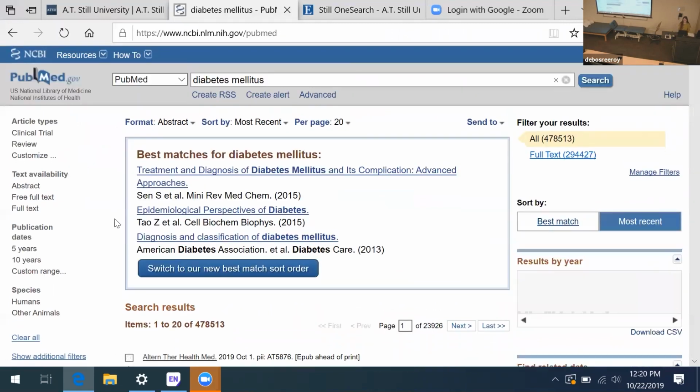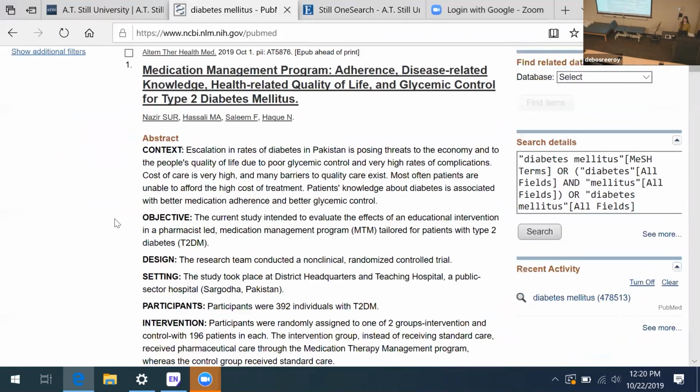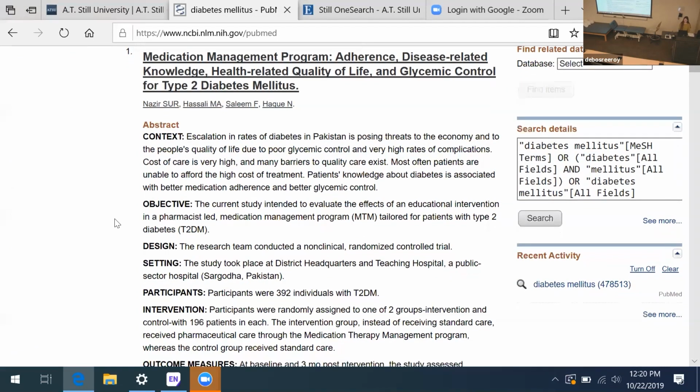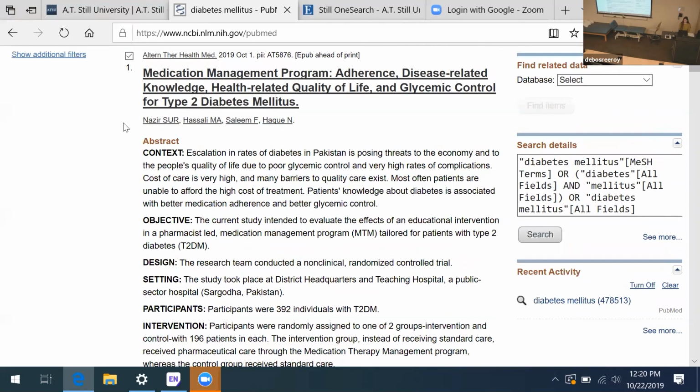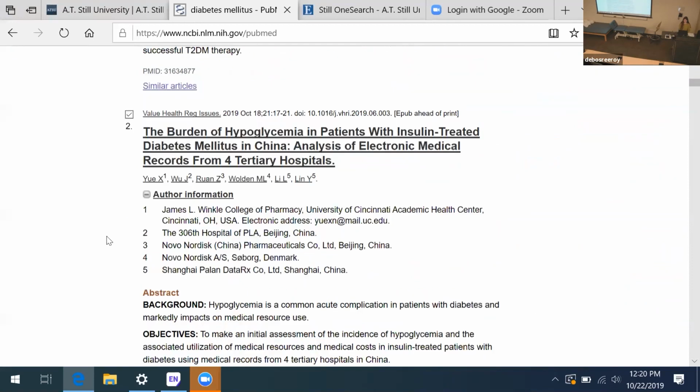And this is really helpful while you're doing literature searching, because you don't have to click on the title, read the abstract, see if you like it or not, and go back and forth. It's all in one spot for you. So you just pick the articles that match your criteria.